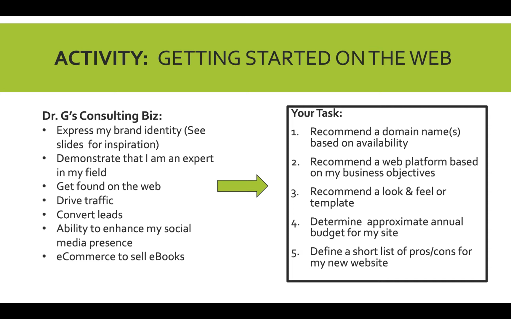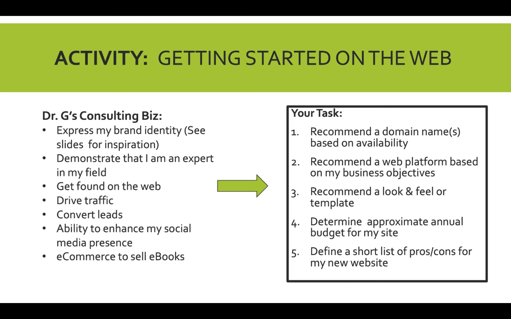First of all, you are going to recommend some domain names for me based on availability. You're going to have to go out there and search GoDaddy, search some other places, search domain name sales. Try to figure out what's out there. What would you recommend for my business? Would you call it Grayson Consulting? Would you call it Dr. G's Consulting Biz? Would you call it KCG, whatever? What would you call it? Recommend something to me. And is it available?